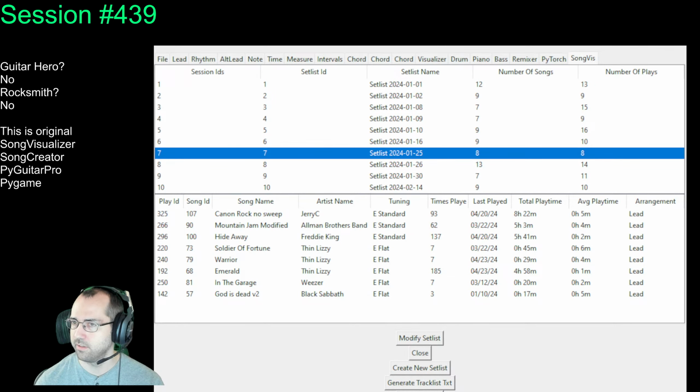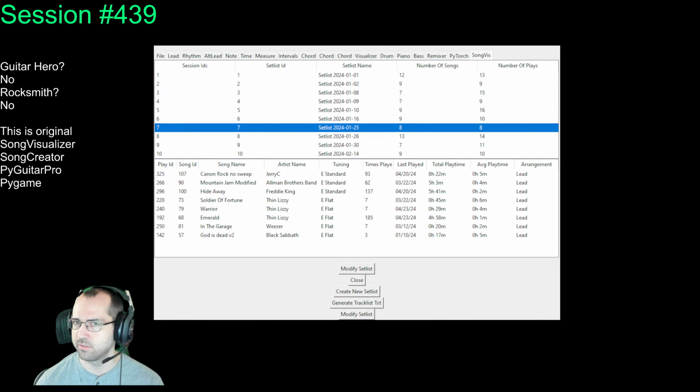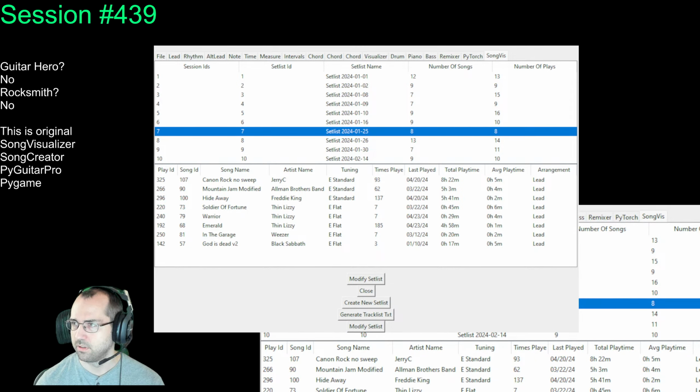So I'm trying to, it's hard to display all the windows. I'm trying not to display the IDE, so that's why I'm trying to display one window at a time. It's hard to get them all. So I'm modifying the modify window right now. My set list.